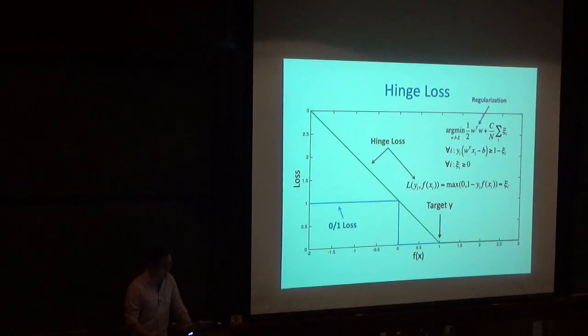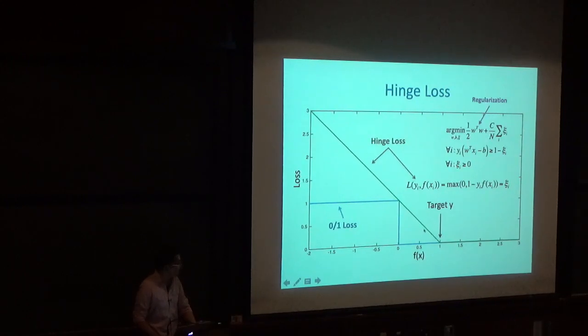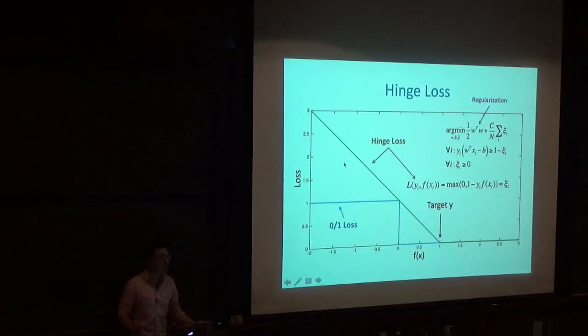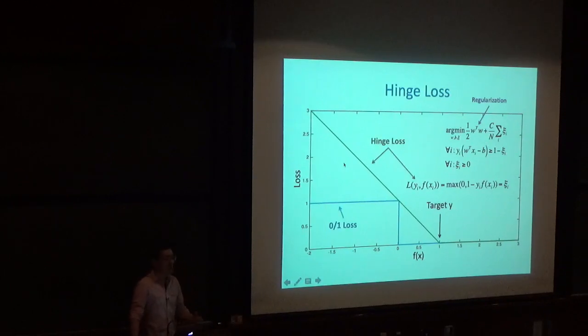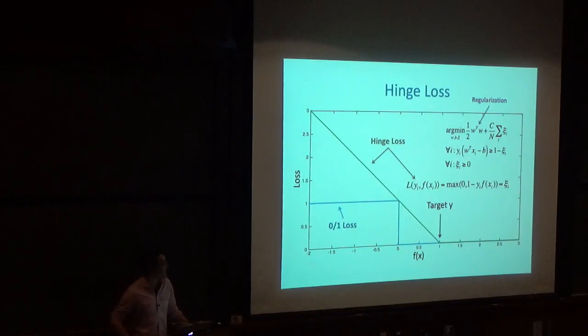There are a few things interesting about the hinge loss. First, if you're making a misprediction, on this side of the prediction, then you get a slope in the loss function that's not 0, which means if you take the derivative, you have a signal of how the scoring function can improve in order to get lower loss.